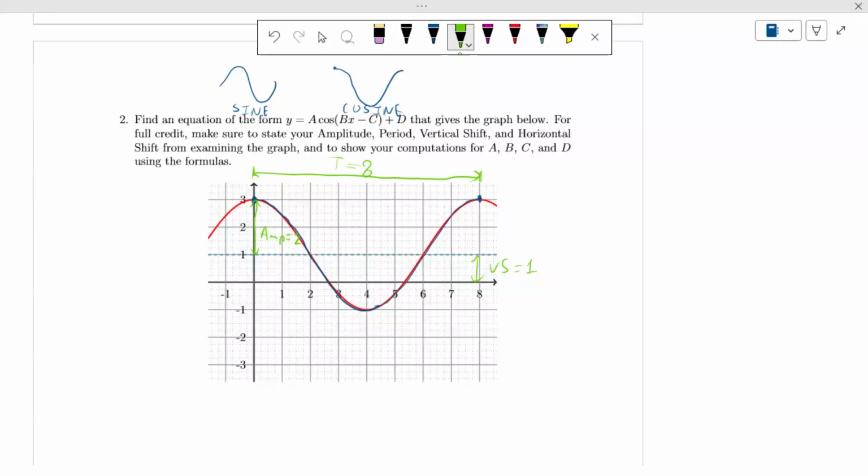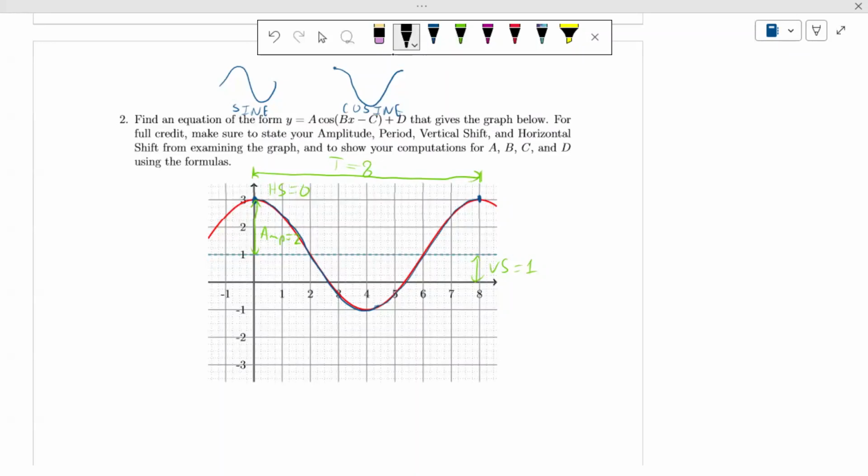Okay, so the only thing that's going to be different about this, because we're talking about cosine instead of sine, is our horizontal shift. For the regular old cosine graph, we're supposed to have our first key point lie on the y-axis. And it does. Our first key point right over here does lie on the y-axis. So my horizontal shift is just 0 in this case, because it's exactly where it's supposed to be. Any questions on that? Okay. So because it's where it's supposed to be, the horizontal shift is 0. We haven't shifted it at all.